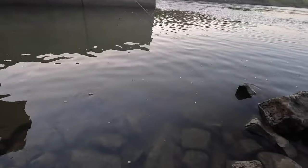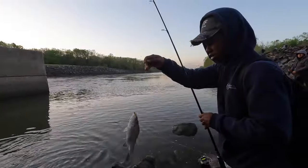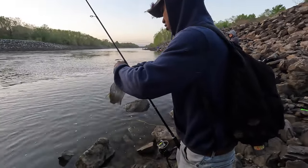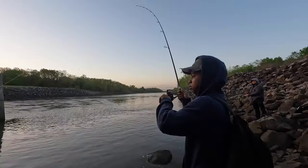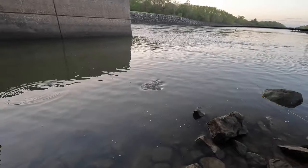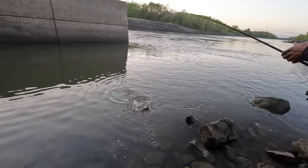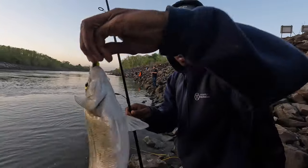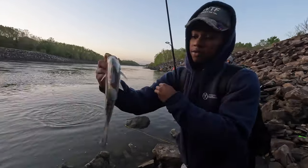Man, these white bass fight so hard, especially on this 4 pound line, guys. And they're good, healthy white bass, too. Another one, guys. Right off the bat, that's not fighting like a white bass, but it could be a smaller one. Oh yeah, I love that, man. Look at that, nice fighting hard white bass. And as y'all can see, he's biting that. That means it's above his head. If that hook's in the top of his mouth, I mean, it's above his head, guys.